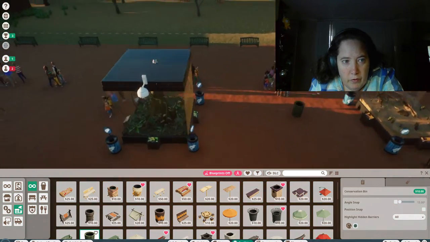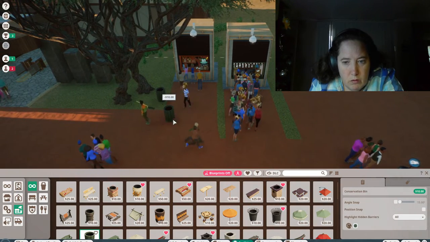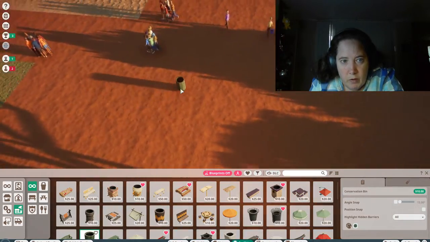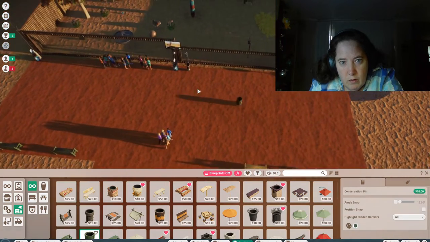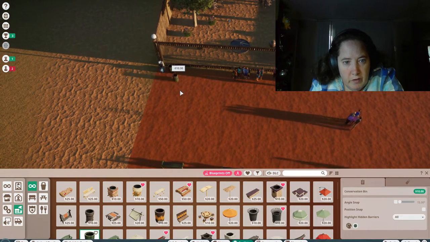Seriously, once you start putting food and drink in, put trash cans everywhere. If guests don't have a trash can within 5 feet of themselves, they will drop it on the ground. I found putting them next to the donation bins is very helpful.